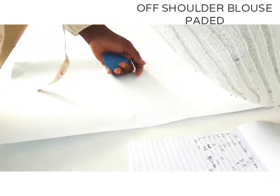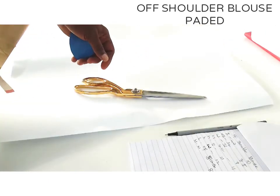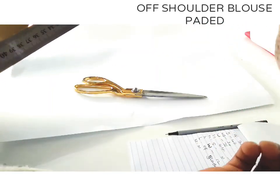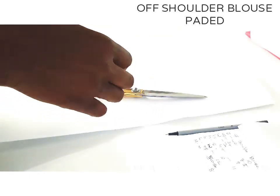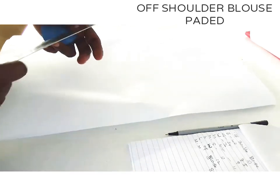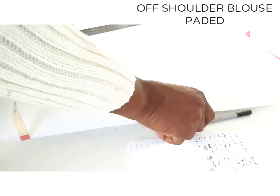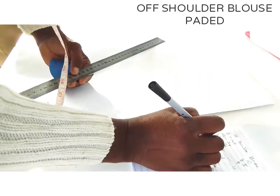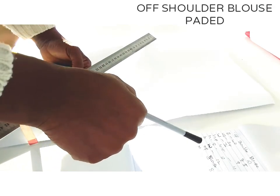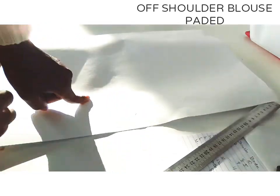So the tools that we are going to be needing now: we need the scissors, then we need the ruler, we need the tape. So that is that. We are going to be working with the bust measurement of 40, under bust 35, waist 36, hip is 44, then hand of sleeve is 10, the sleeve width is 12, then length of the blouse is 25, then nipple to nipple is 8 inches.